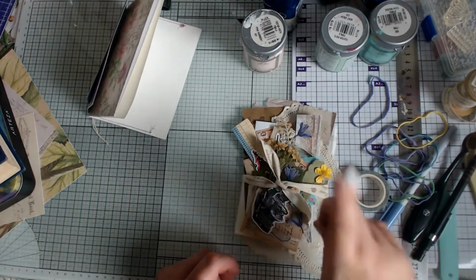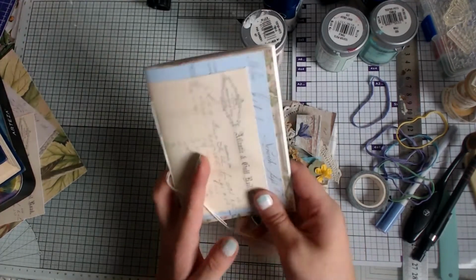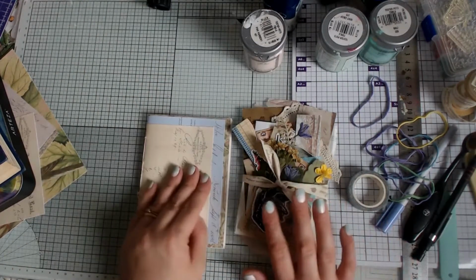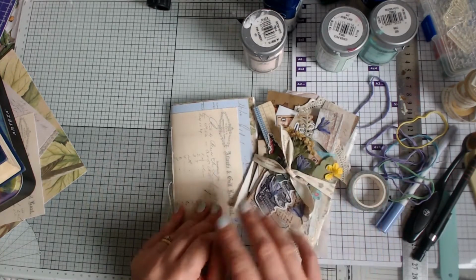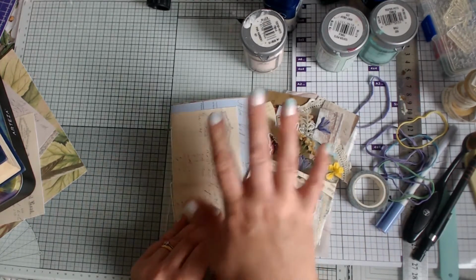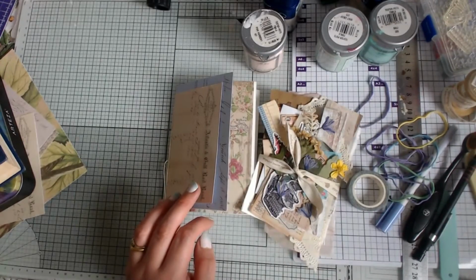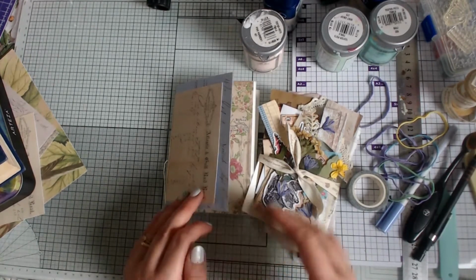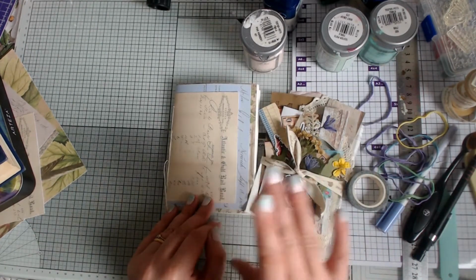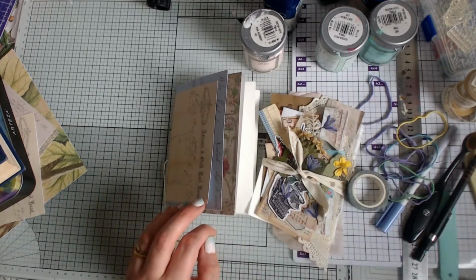So my idea is, now I've sewn my little inspiration booklet, and tomorrow I have the ephemera to start filling this little booklet up. I'm not going to overwhelm myself with what's in the drawers or what I need to get out or anything like that. It's just literally going to be me building this little booklet up so I can make my journal.